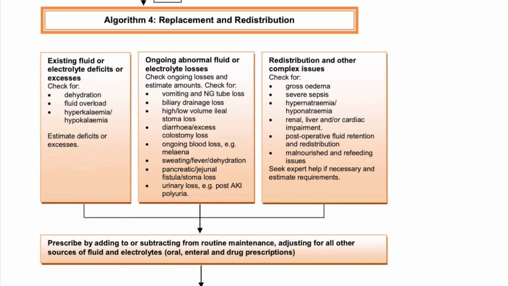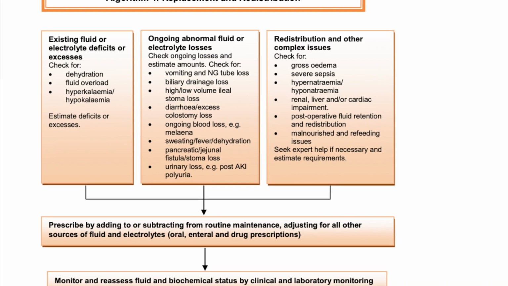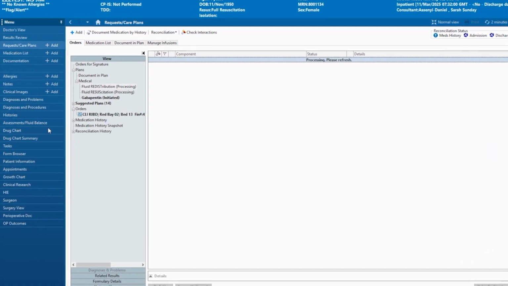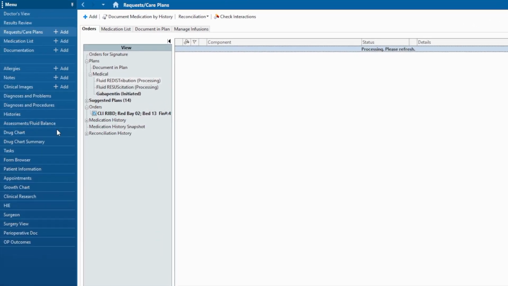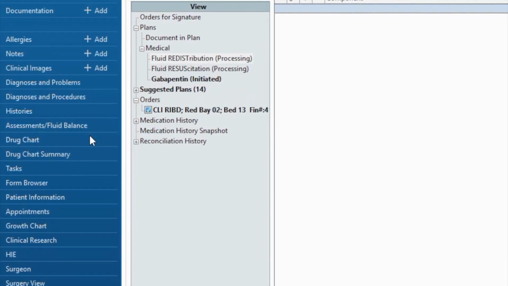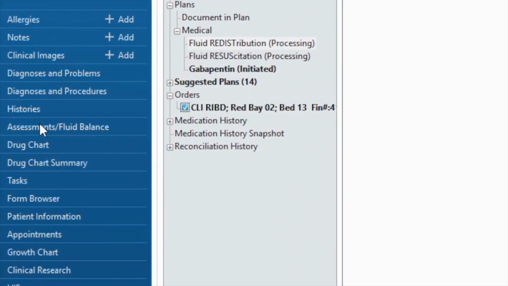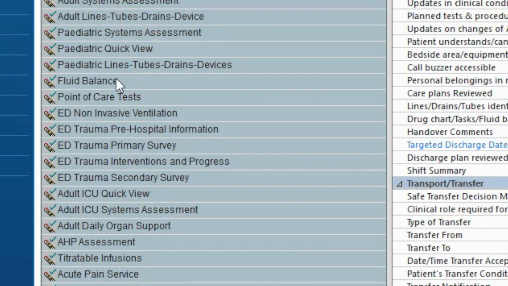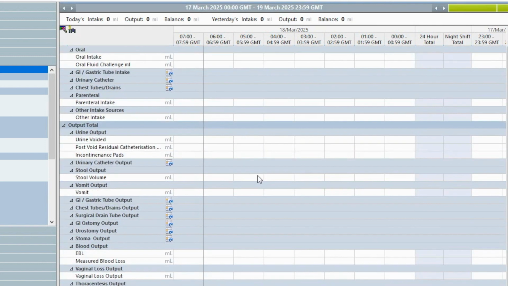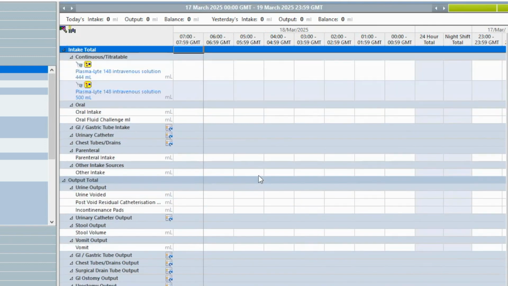Fluid replacement is next and sits in the same section of the NICE algorithm. And in order to understand how much fluid is going to be required to be replaced, you need to look at what has been lost in the last 24 hours, or what you predict is going to be lost in the forthcoming 24 hours. And you get that from the patient's fluid balance chart. So you will need to look and see what the overall losses and inputs were over the last 24 hours, determine what volume you then need to input.